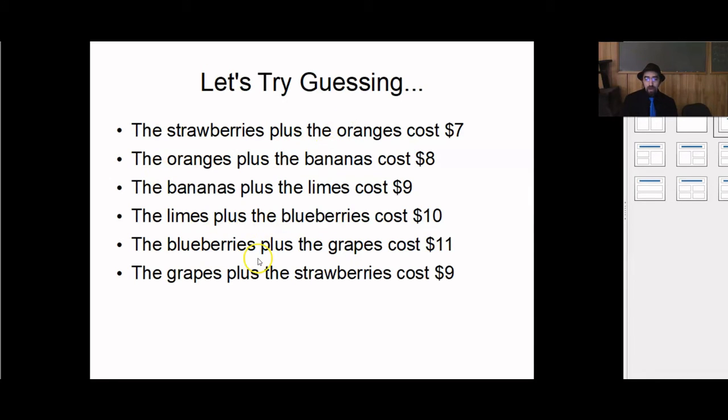And go on through and see if with your initial guess, you get the same price for the strawberries that your initial guess was. Right? You guess something for the strawberries that tells you what the oranges would need to be. You use what that is for the oranges, see what the bananas are, and go through. So I'll give you a moment to work on it on your own. Pause the video here, and when you're ready, just unpause, and we'll continue from there.